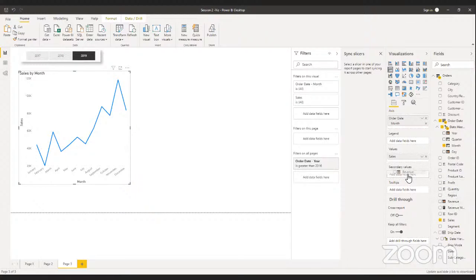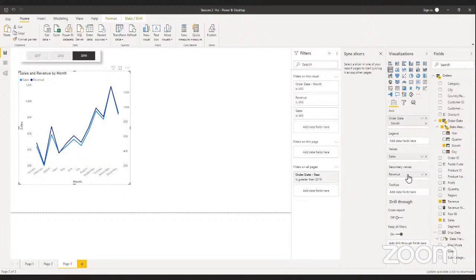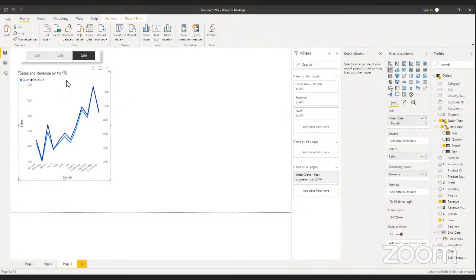Let's try to put revenue here. Yeah, so that's why it wasn't working, because I have already put a legend. So you have to select either of them, because we don't want six lines. Right now it is showing me the relation between sales and revenue, how they compare. There's a better chart to do it, but I just wanted to show you how line charts can be used with two axes. The other two charts are nothing but variants of the line chart, if I can say that.